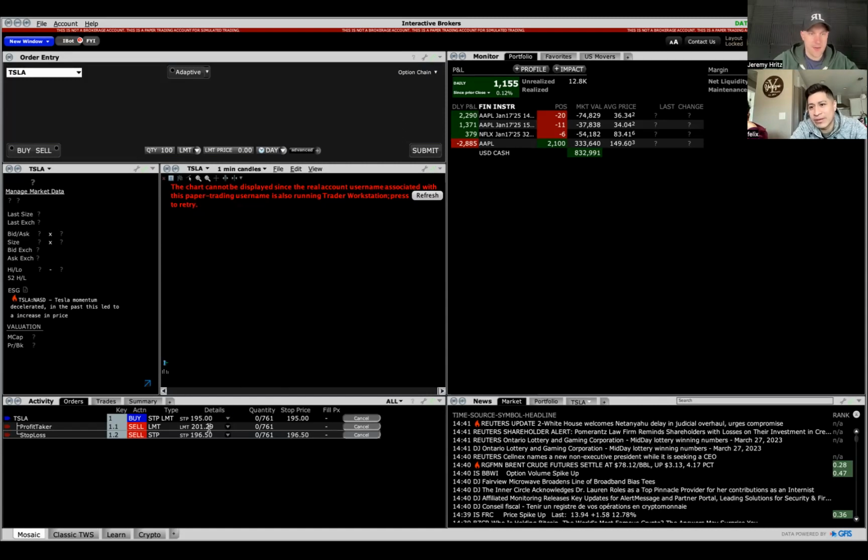So you could just come down here to profit taker and say, all right, I'm swinging for the fences. I'm putting this in at 220. You could do that. I would not do that with your stop loss though, because if it does go to 150, then you're going to blow up your entire account, which is what we don't want to have happen.